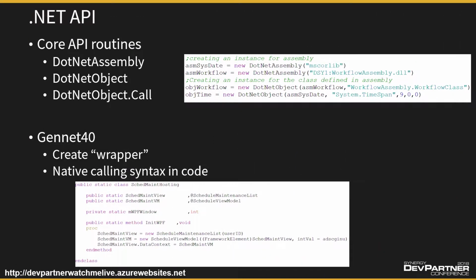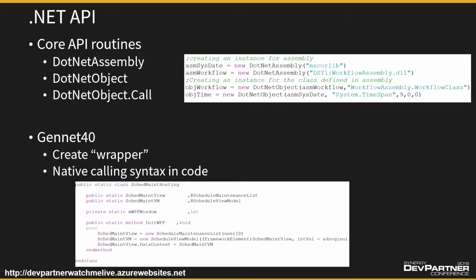There are basically two ways to use the .NET API. The first is to use the core API classes. For example, the .NET Assembly constructor allows you to load a .NET assembly that's installed on your computer and have a reference to it. Once you've referenced that loaded assembly, you can then create references to stuff inside that assembly. So classes that are inside that assembly, you can then create instances of.